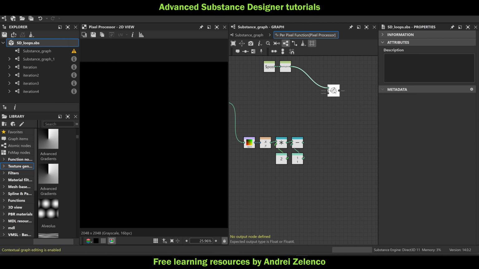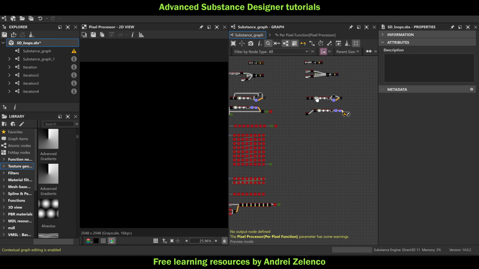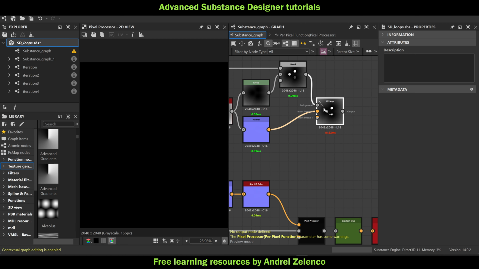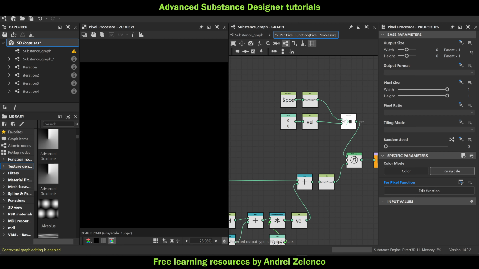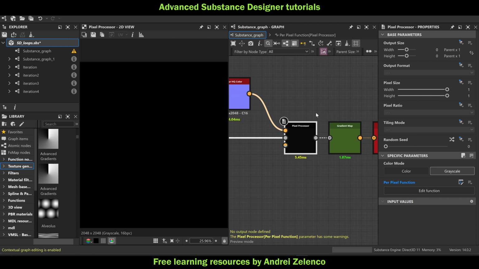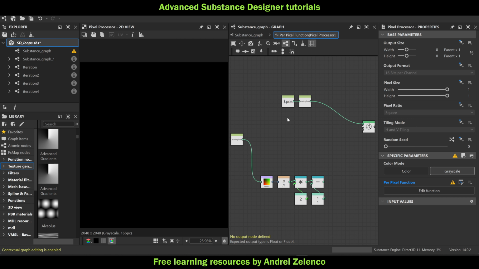I also think I need to create a velocity vector here as well. Let me check. So here in the pixel processor, yes, I also have a velocity vector. So I am here.